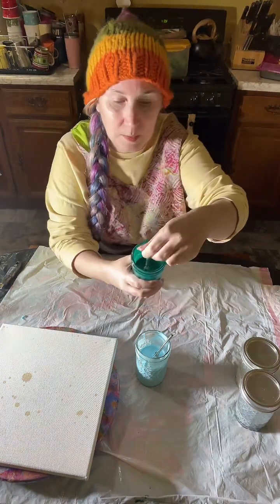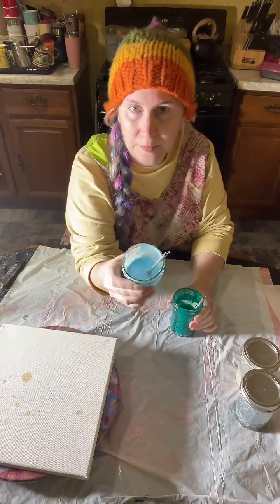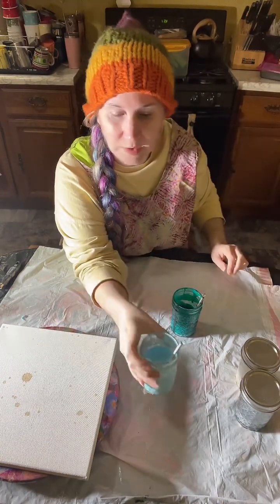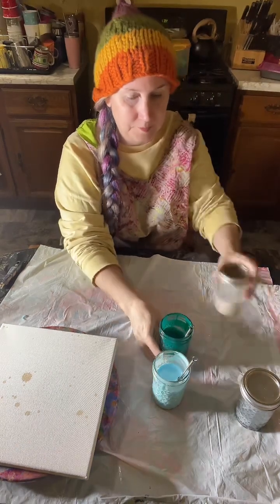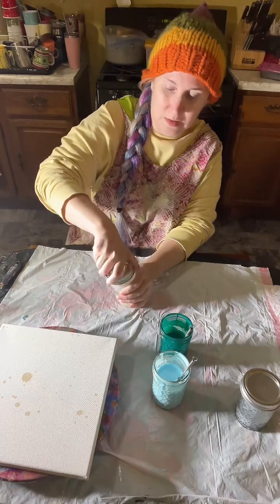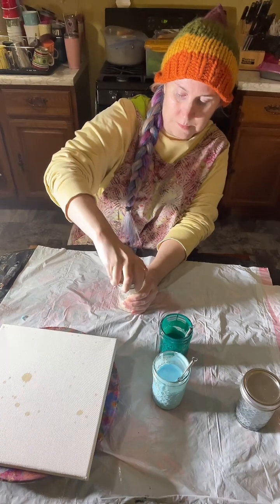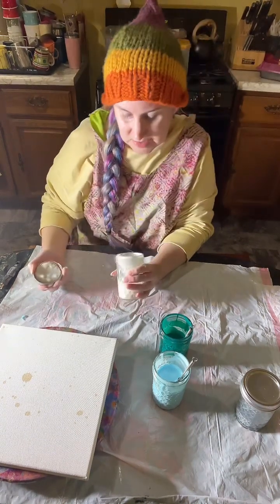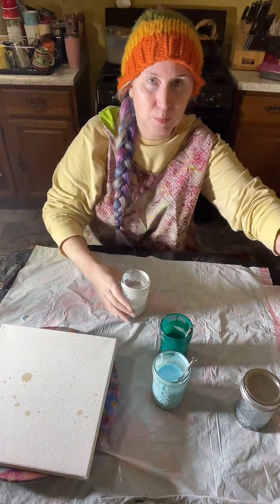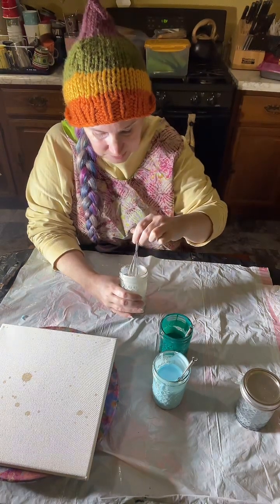This one is thinner. This one has the hair serum in it for silicone. That's the one that's thicker. I wonder if that makes a difference. Or maybe there's more of it, so it got thicker. That doesn't make sense, though. You would think if there was less of it. I don't know. They were all mixed to the same consistency for the time whenever I used them for their pours, but now I need to make sure they're all the same consistency together for this pour.